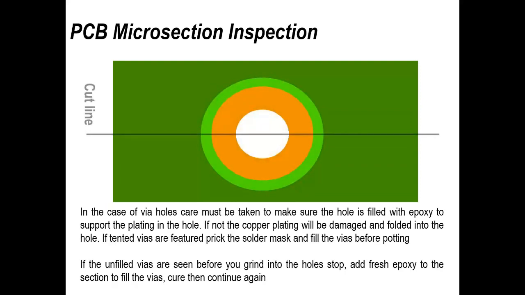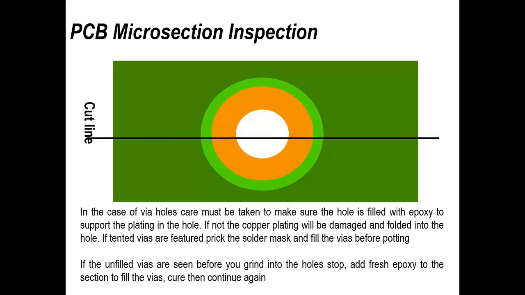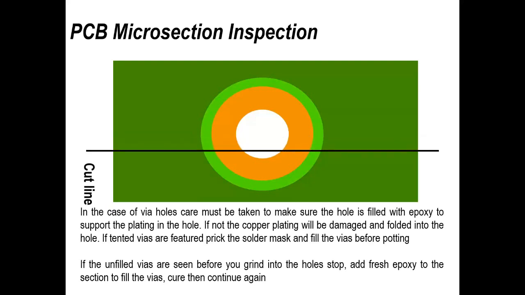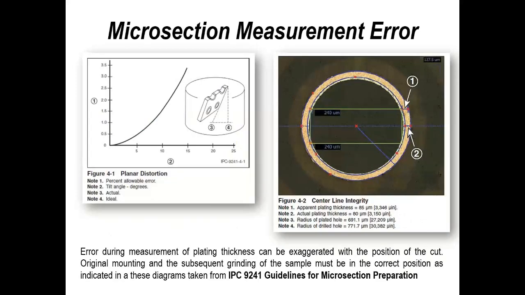The key thing is to find that center line, cut through to the center line, and there's your accurate area for measurement of plating and plating thicknesses. If it's off, as I'm sure you can interpret here, you would get a thicker deposit. So your copper would appear to be thicker. I've obviously exaggerated. I don't believe that when you're doing a microsection you're going to go as far as this. But if you are off, there is the possibility of inaccuracies during the measurement cycle.